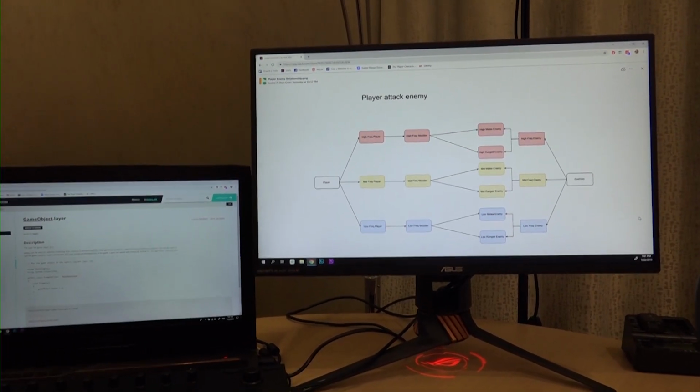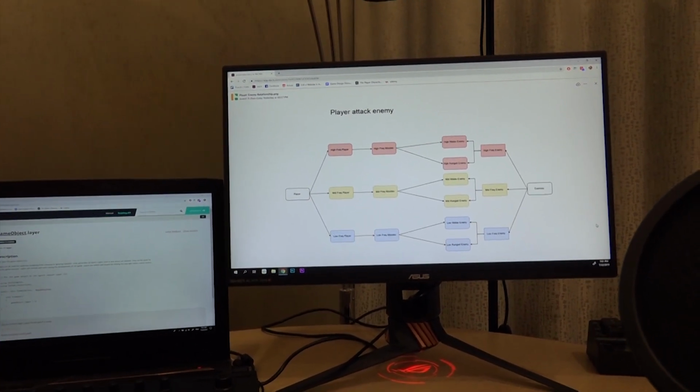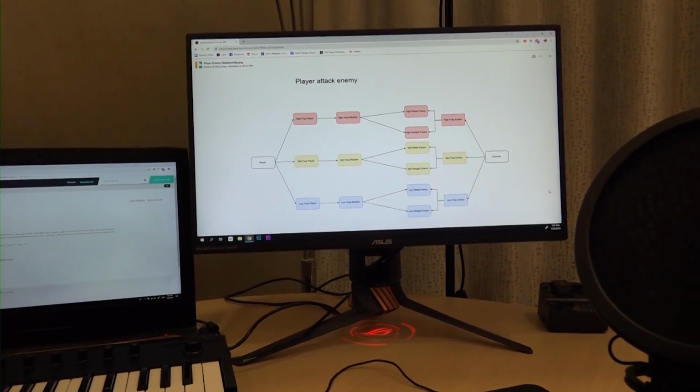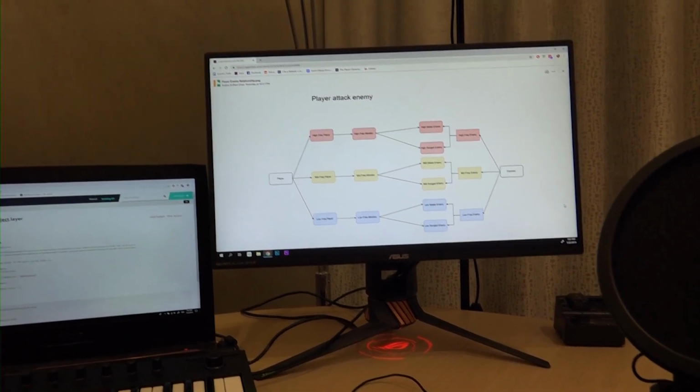But that's it. I mean, I'm going to see when the prototype is going to come out and we'll see if it actually works. But yeah, that's it for me for today. I have to head to the gym and then I'm going to head to bed.